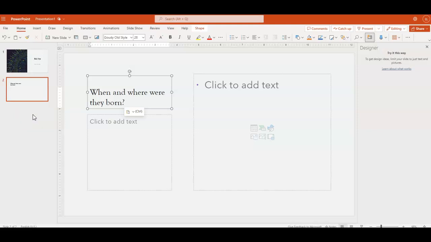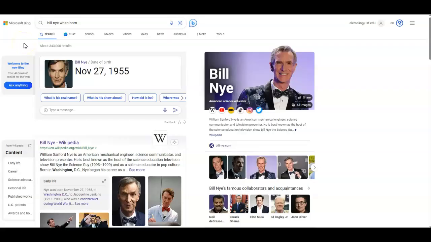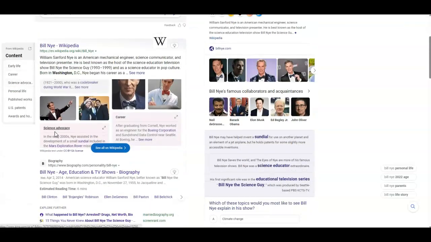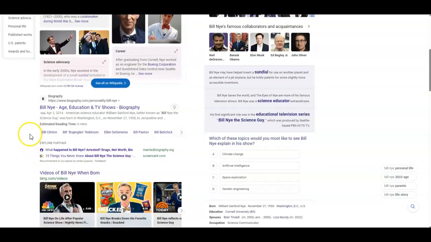What I'm going to do now is find the answer using the internet, and I'm going to make sure that I keep note of my source. As you can see on this screen of Google, the answer to my question has popped up at the top. However, the first link noted underneath the answer is Wikipedia, which we all know is not always a reliable source. Therefore, I'm going to scroll farther down until I get the answer.